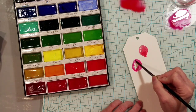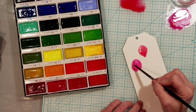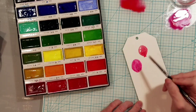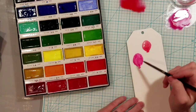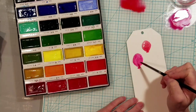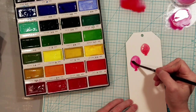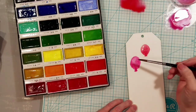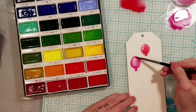This one's going to be big and wonky, because I'm not good at drawing, not even circles. And they don't have to be perfect. I mean, they're just supposed to be cutesy little balloons. And see, again, you gotta go light or else you lose your thing.